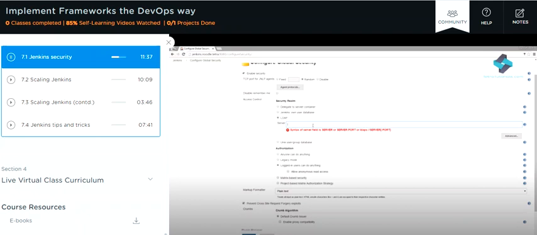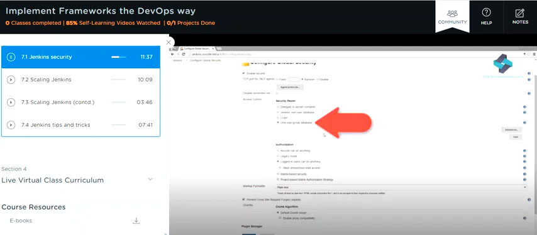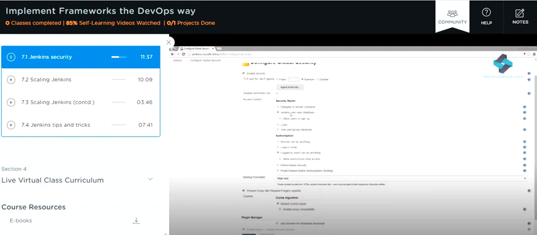Unix User Group Database. This is similar to Jenkins User Database, but instead of using the internal database, this option will use Linux or Unix users and groups for authentication of the users. Unless you have any specific requirements, in most cases using the option of Jenkins' own user database will be sufficient.